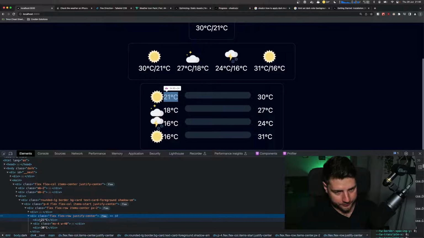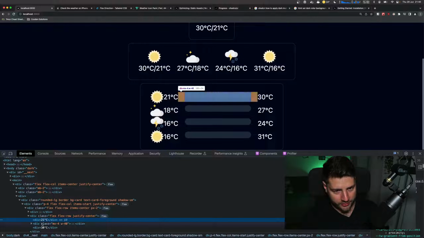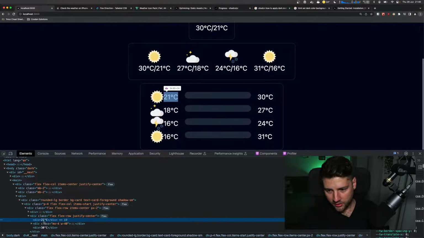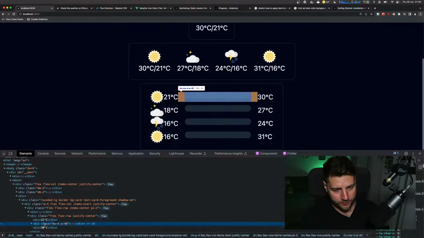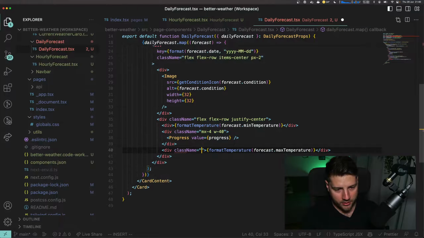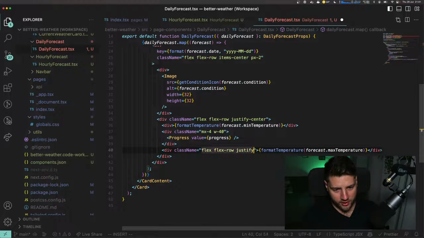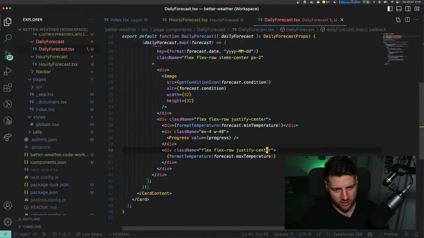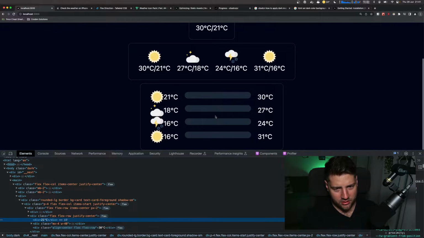So this is a div. This is a div, this is a div. Do I have to align each div inside? Do I have to align each div, class name, flex row, justify center, align center?